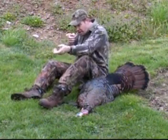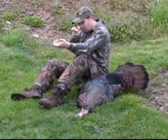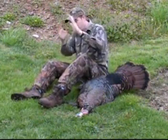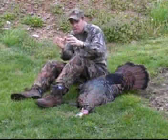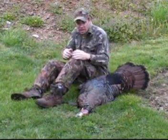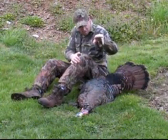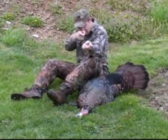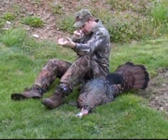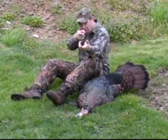Now, if I would have had that decoy set straight out in front of me, then he would have been looking right past the decoy straight at me, and if I'd have moved a little bit or anything, it could have spooked him. So get his mind on something away from you. And see, once he locked on it, because I was like this, I just followed him, because his mind wasn't on me, he's on the decoy.